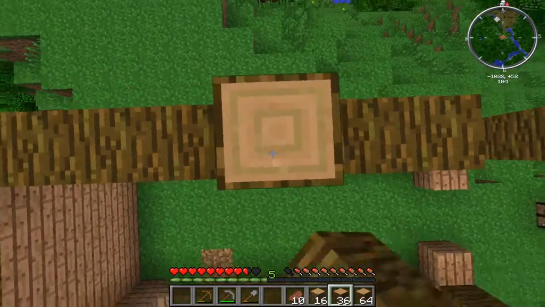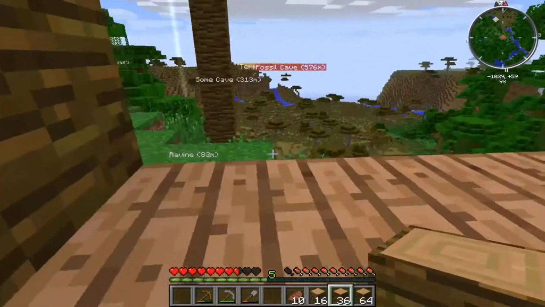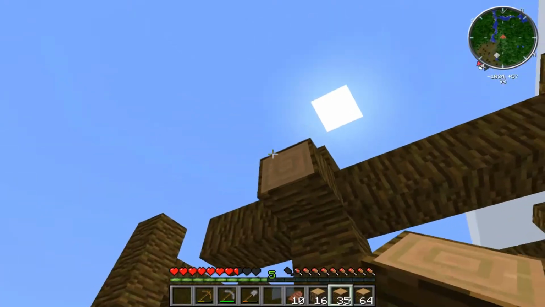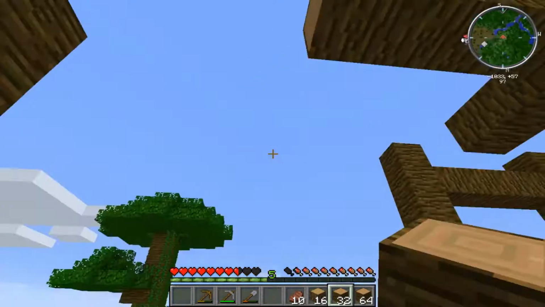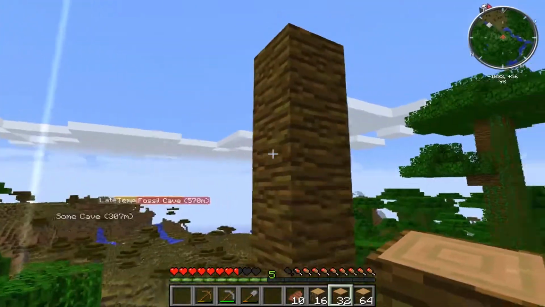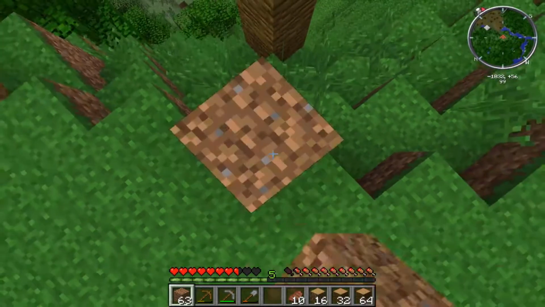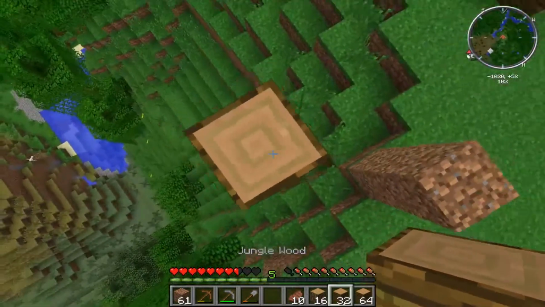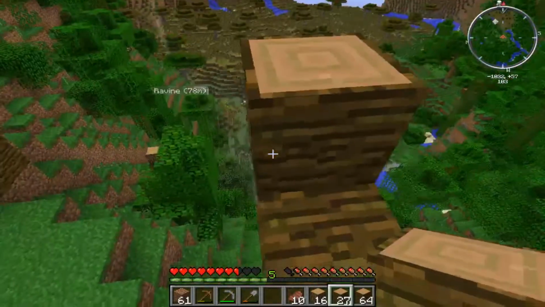This might be a bad time to say, but I never made a good looking house in survival before. Oh god. I have no torches. That might be a good thing to get. Are you kidding? I'm very scared of dying here, I'm not gonna lie. Okay, I'm gonna make some torches.